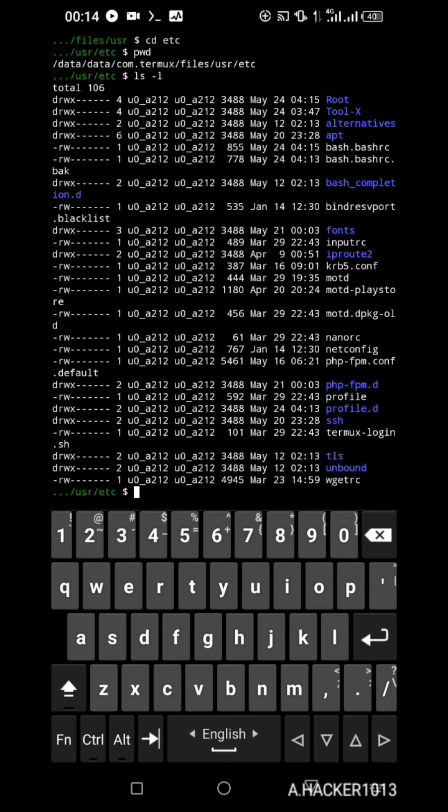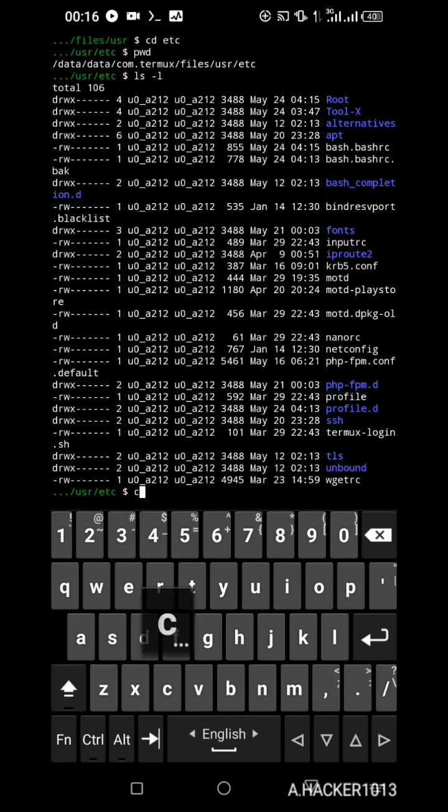If you remember, if you want to view the hidden files, you can type the ls command, and the ls command with L and H to view it in a human readable format. So this is how the ls command and cd command are used.